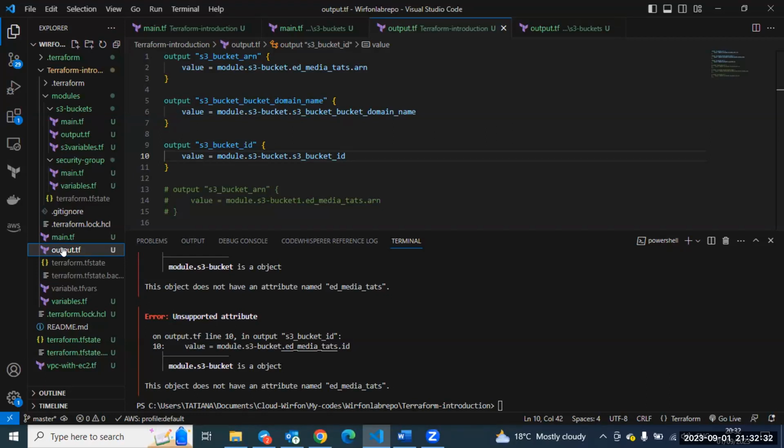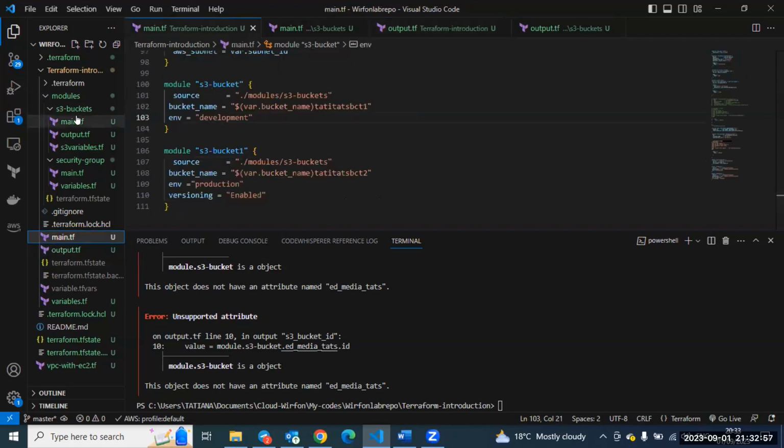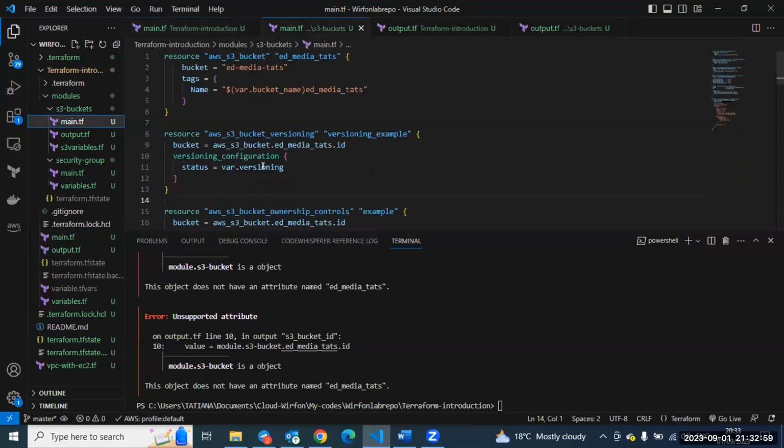I understand. You cannot go and say that EC2 instance AWS... Go back, go to main in S3.